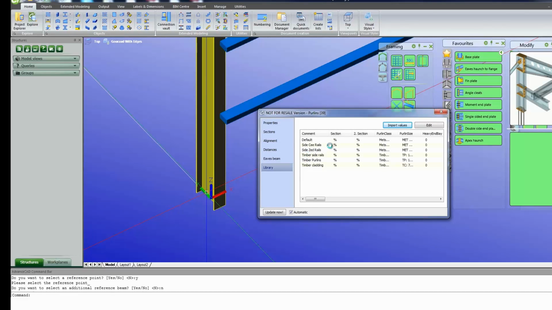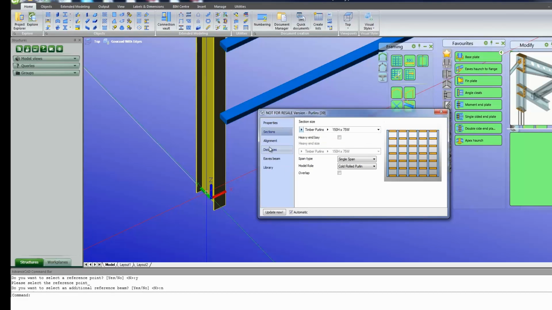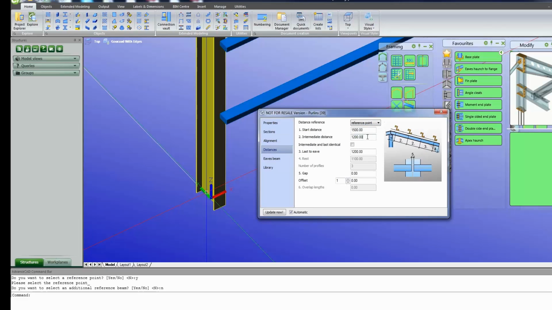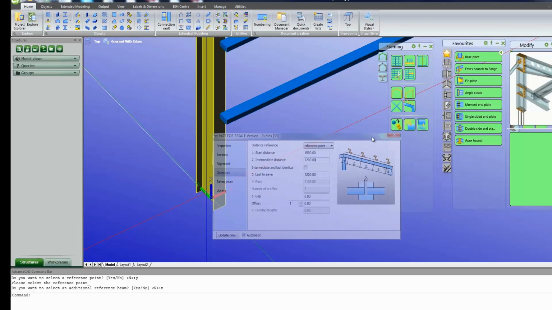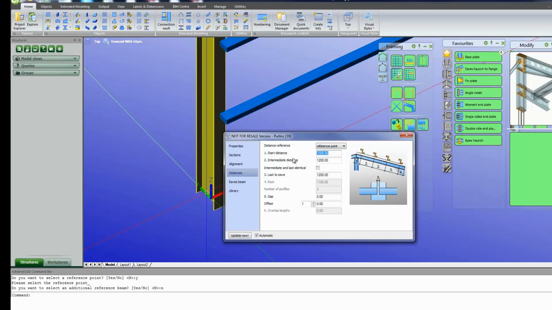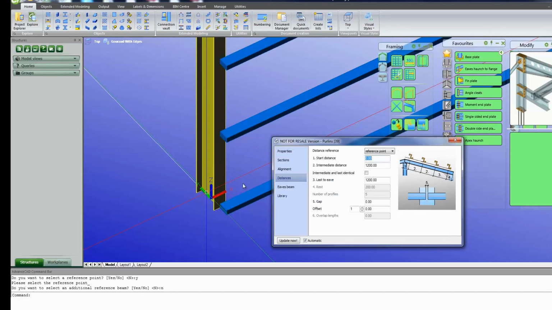Like many of the other dialog boxes in Advanced Steel, the purlin macro gives us lots of options to give the configuration and spacing that suits our project.